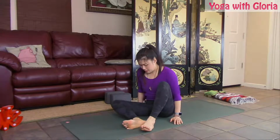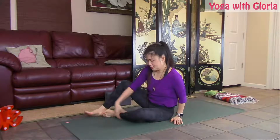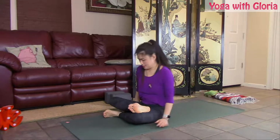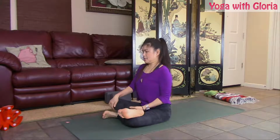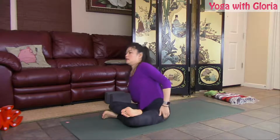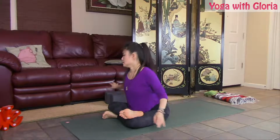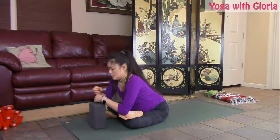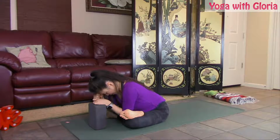So now the left thigh is at the bottom, the right one is on top. Yep, there you go. So same setup. Bend the inner thighs back, hands behind you, lift your chest. Inhale, exhale, coming forward. And breathing into that outer right hip, or piriformis. Wherever you're tight, just breathe there.